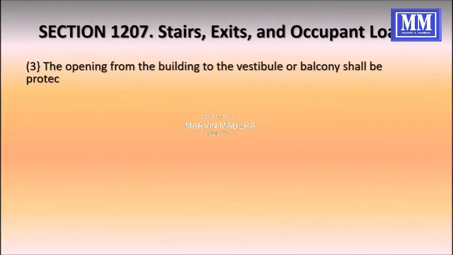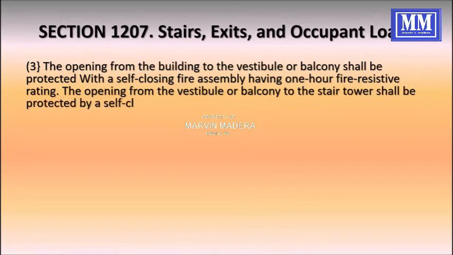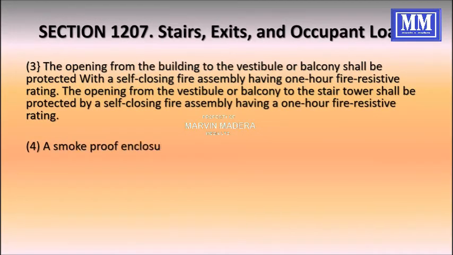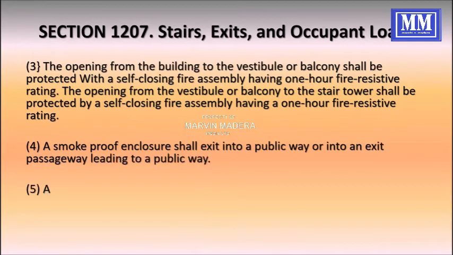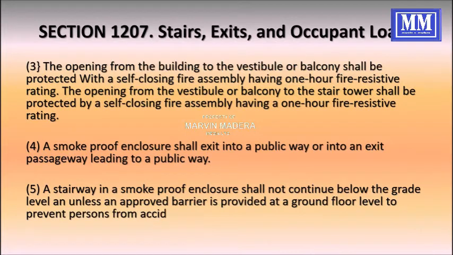The opening from a building to the vestibule or balcony shall be protected with a self-closing fire assembly having a 1 hour fire resistive rating. The opening from the vestibule or balcony to the stair tower shall be protected by a self-closing fire assembly having a 1 hour fire resistive rating. A smoke-proof enclosure shall exit into the public ways or into exit passageways leading to the public ways.